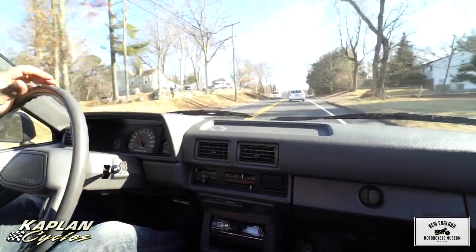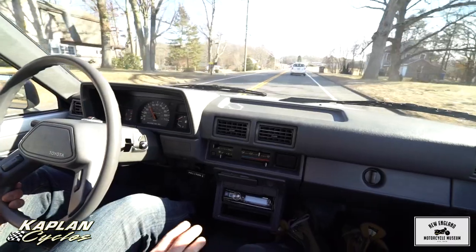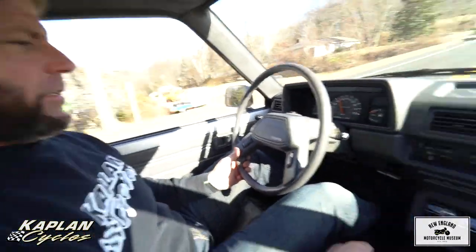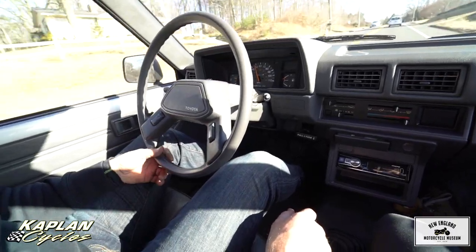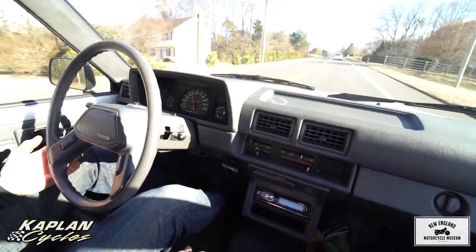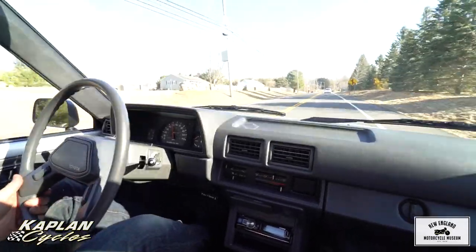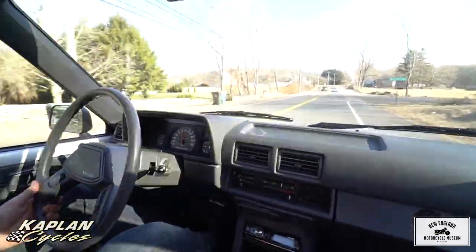No road noise. No rattles, no shakes, no shimmies — nothing's scary. It's just on point. These new Michelins are rock solid. Steering wheel's perfectly straight. This is a vehicle that's not been abused by kids — it was owned by an 80-something-year-old guy who bought it brand new, and it was a secondary mode of transportation. He had a big Crown Vic for cruising with the family; this was his weekend getaway vehicle for doing a little work around the house, picking up lumber, whatever.